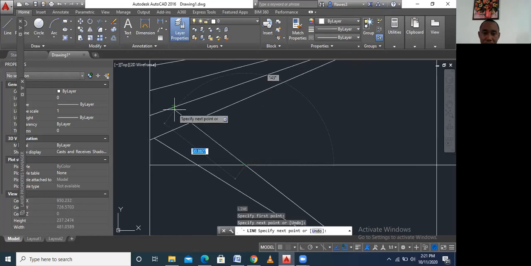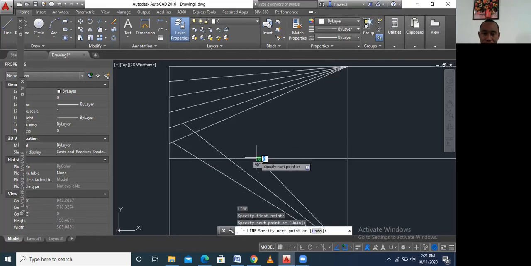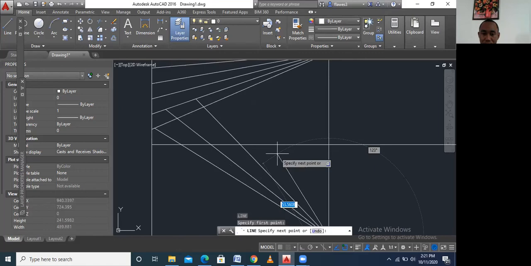This will connect to the next line. So this is the hardest part of drawing the ellipse, because it involves a lot of lines.